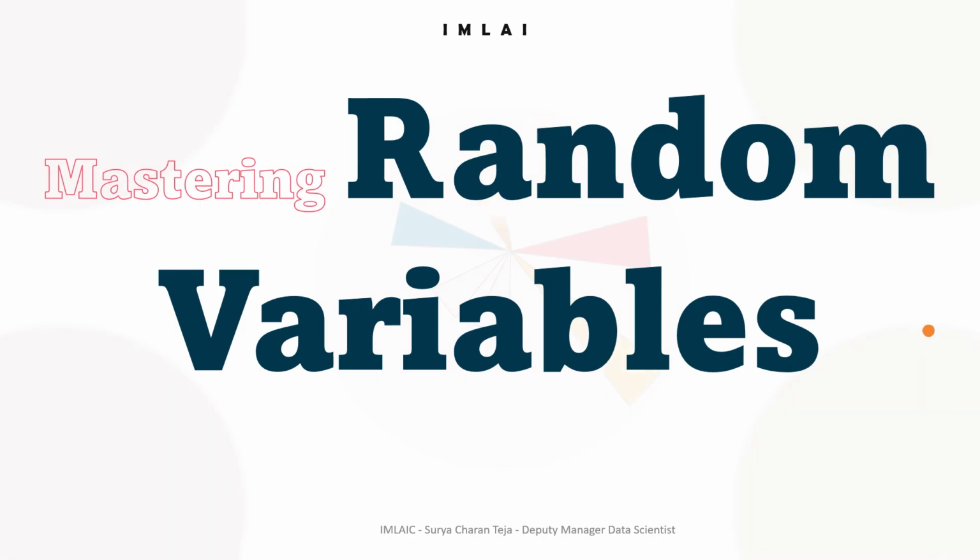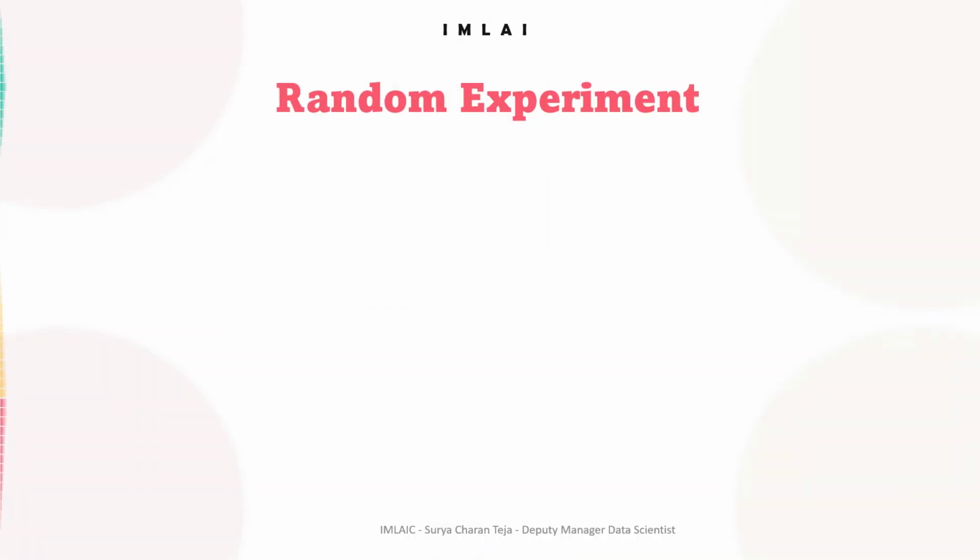So let's begin our random variable section of the intuitive probability course with understanding the difference between an experiment and a random experiment. First, let's see the difference, then we will move ahead with a random variable and discrete random variable, continuous random variable, cumulative distribution, CDF, and probability density function, and everything we'll see one by one, step by step. For now, let's begin with a random experiment.